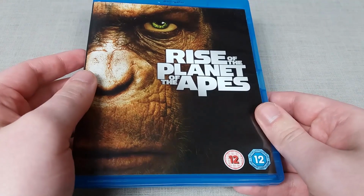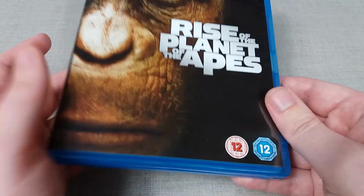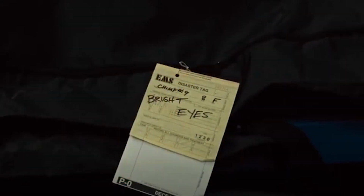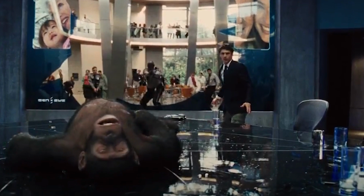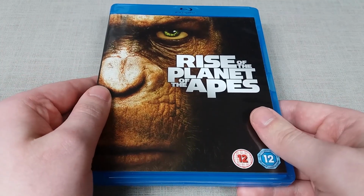After only one miracle breakthrough, Will wants to then push for human trials on this drug that they've been testing on various apes, which seems a little bit too optimistic, and for unbeknownst reasons thought to be associated with this drug they have been testing called ALZ-112. The successful trial ape, nicknamed Bright Eyes, an obvious homage, becomes very aggressive and, in a very saddening scene, is shot dead. And this really does speak volumes about animal testing, and really the way it's portrayed in this film is likely not far off the real thing. And so all the trial apes are killed after it's thought that the research and the many years put into the development of this drug have just been wasted with what it can potentially do to the human race.